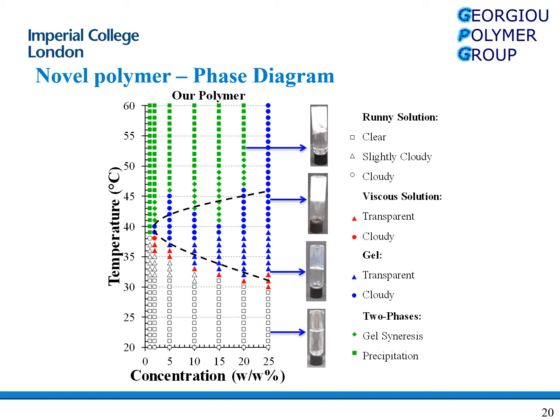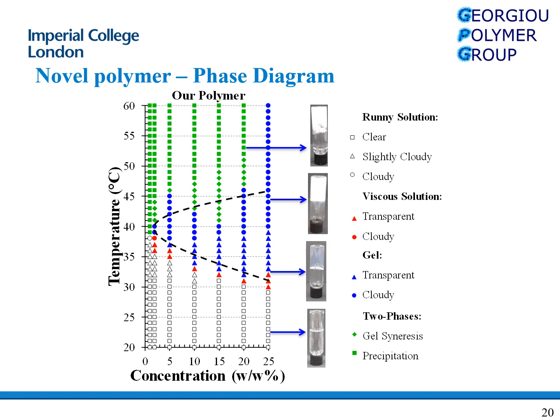So in the case of our polymer, as you can see, it has a very wide gelation area, and it forms gel at even 2 weight percent, and at body temperature at 5 weight percent. To remind you, Pluronic, which is the commercially available thermoresponsive polymer, forms gels at 15 weight percent and above, and you can see that our polymer outperforms Pluronic in terms of gelation concentration, and it actually forms gel at body temperature at 3 times lower concentration than Pluronic.